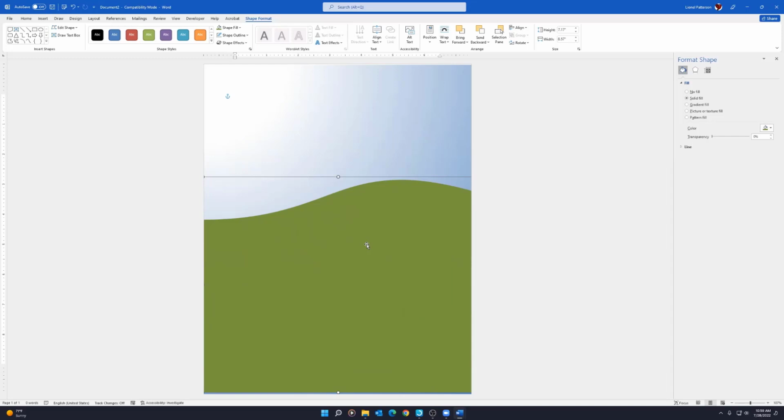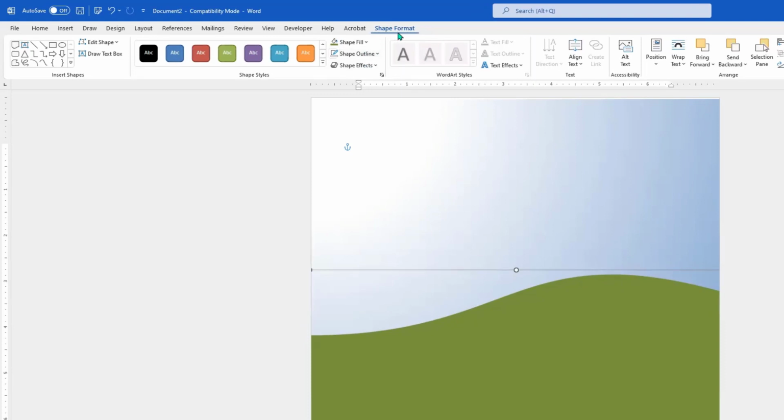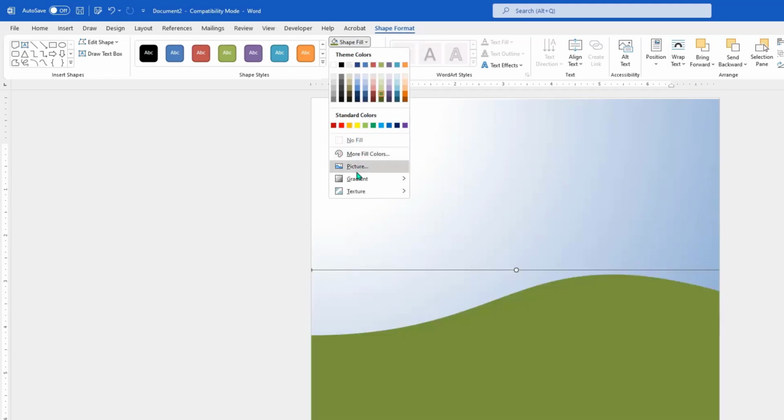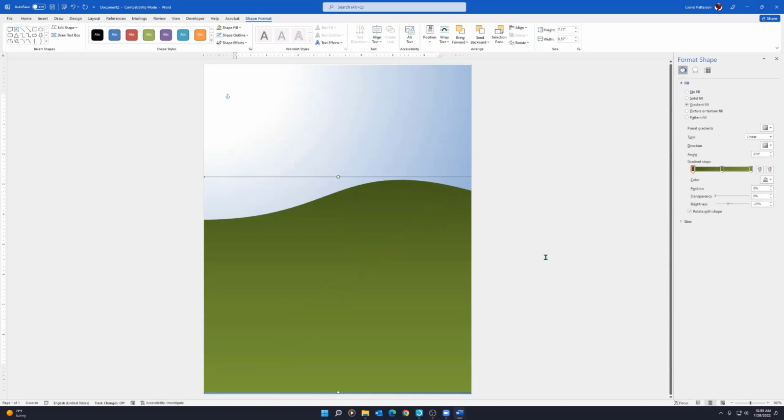So once we have this set in, again, gradient gives that visual depth to perception in a way. So with this selected still, I'm going to go back to my shape format tab, shape fill, and I'm going to go back to gradient. Now you can see when I toggle to these gradients, it's got that feel where towards the very end, it's like distance.